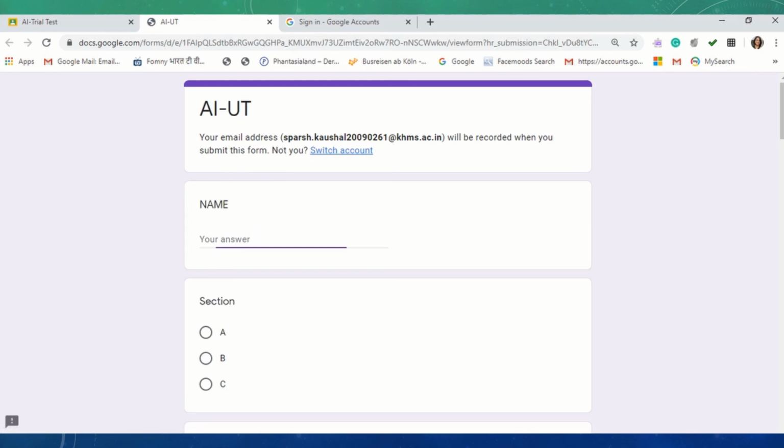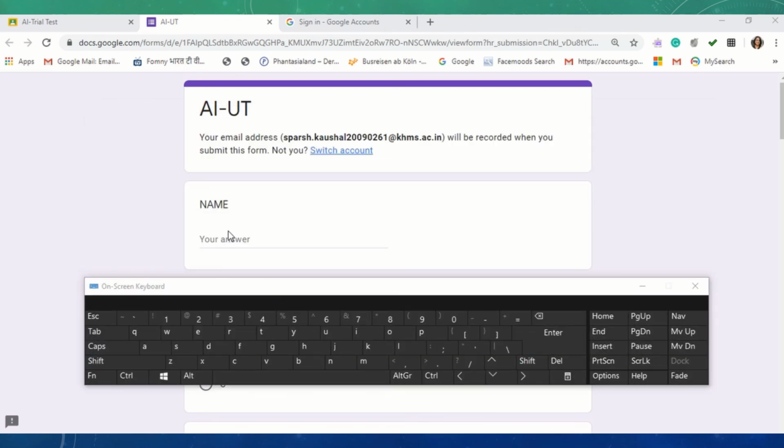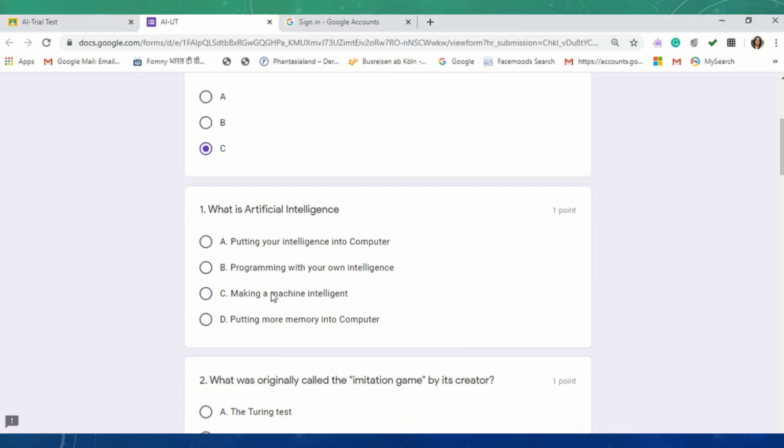Type their name here. Choose the section.